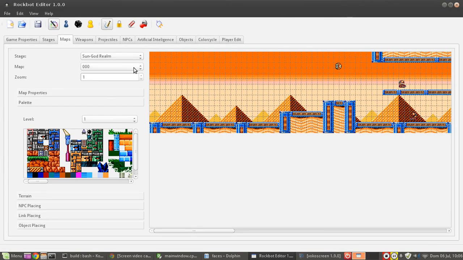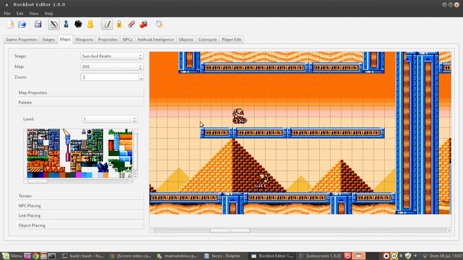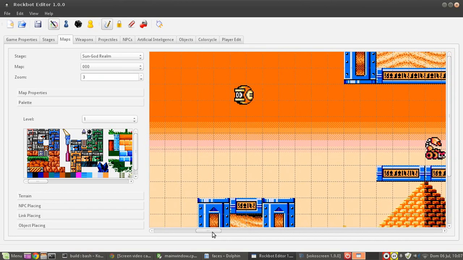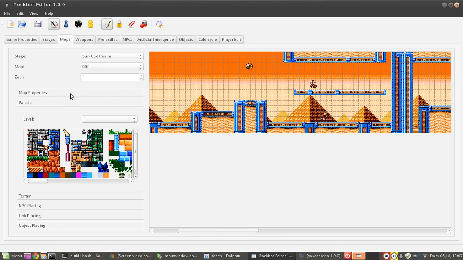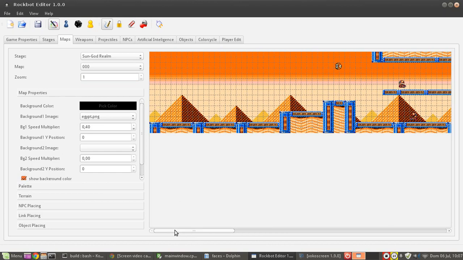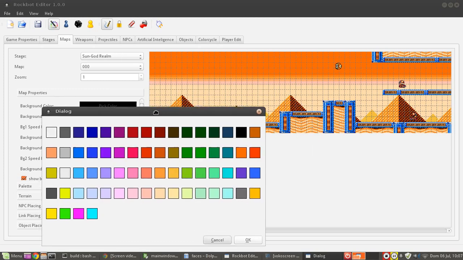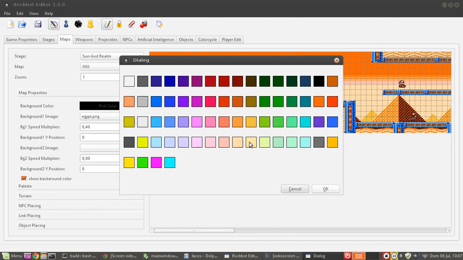Here you have zoom. Let's maximize so you can see details better. Yeah, big zoom. And let's move ahead. Map properties. Here you can define map backgrounds and how they behave. For example, here we have one where the background color is undefined because the map uses a lot of space. Let's change it.